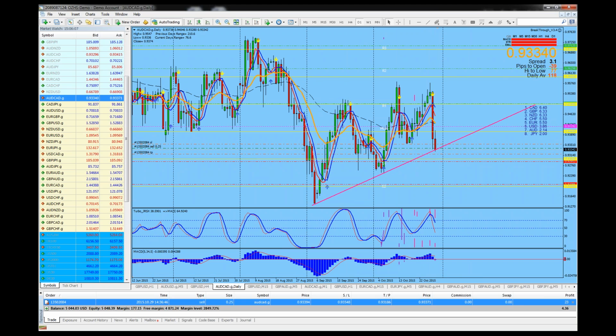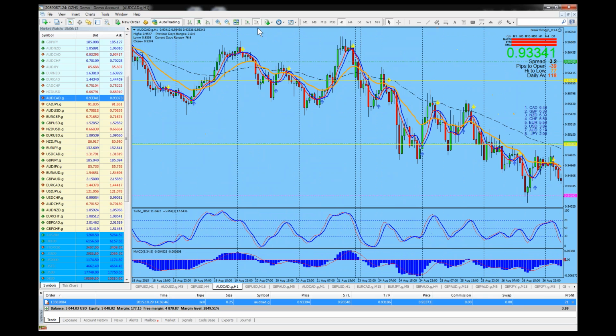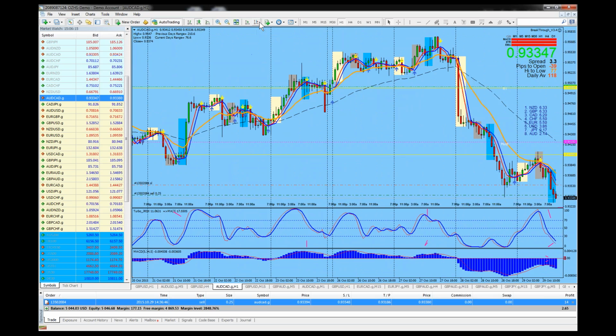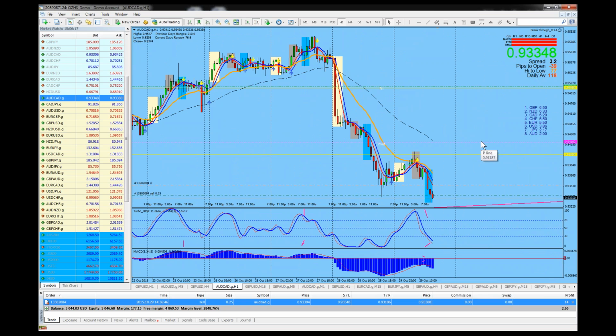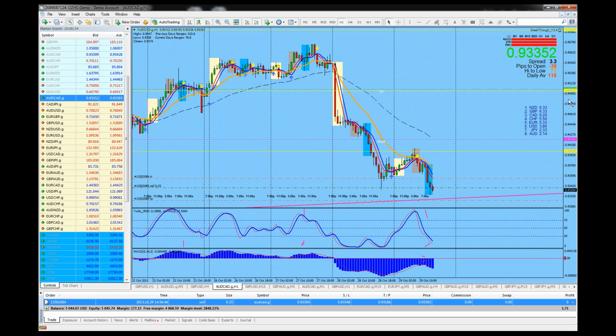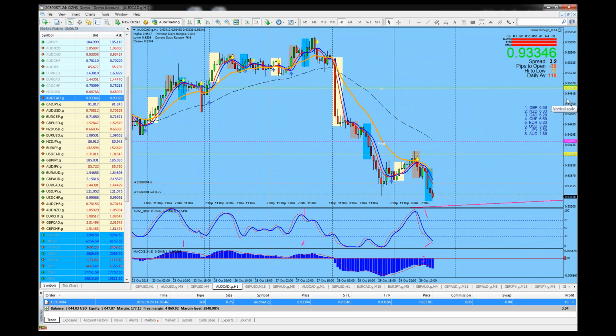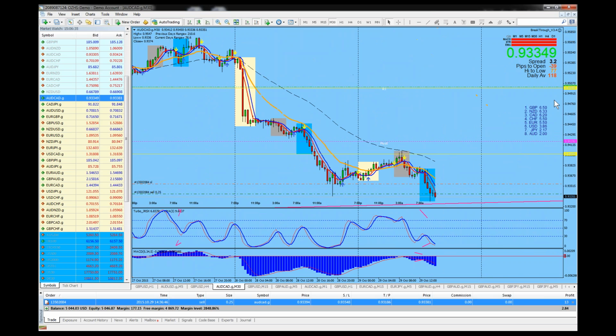On the 1 hour, we have a level coming in at 93.28. When you say a level, well, okay, it's not anything super significant. It's not like a supply area or anything like that. But if you go back far enough, let me see. You're looking at October 6th. Nice sideways there.